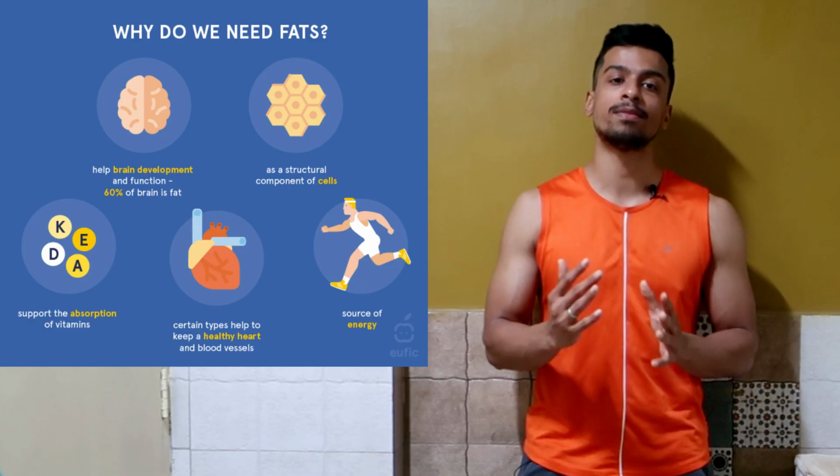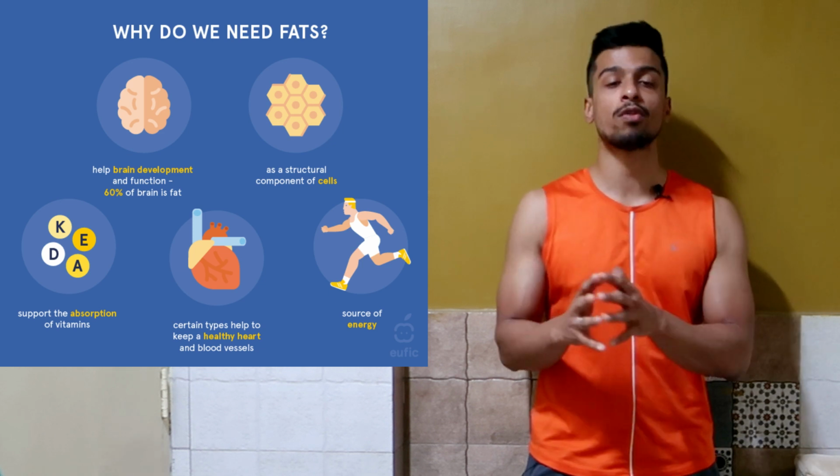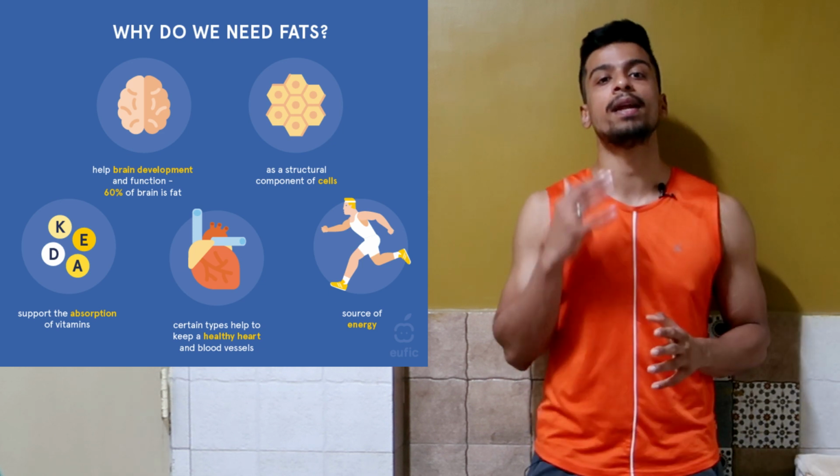So here you have to consider that fats play a vital role in insulating our body and protecting the different organs and joints. And it also has many other major roles. So if you cut off the fats completely, then it might be detrimental for your health and you're not doing any good to reduce your overall fat, but instead you're harming your health.